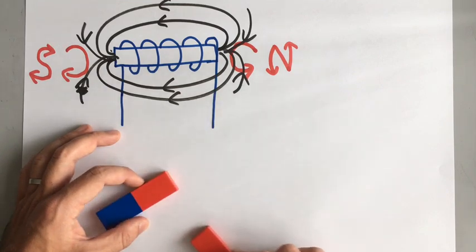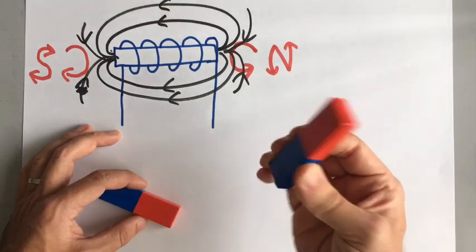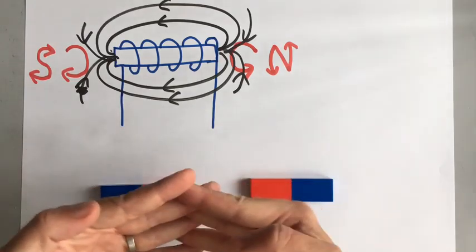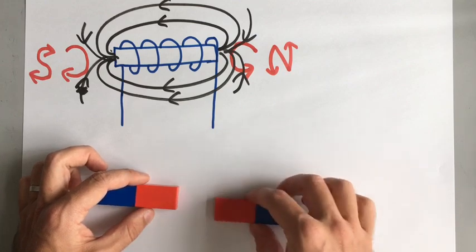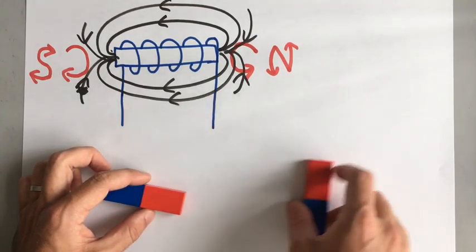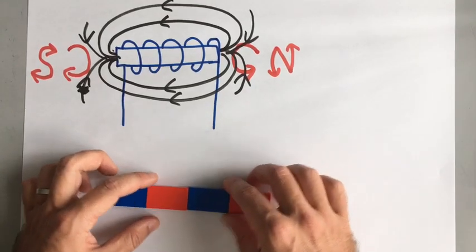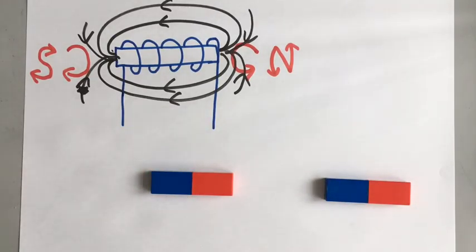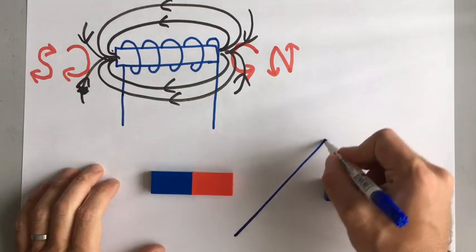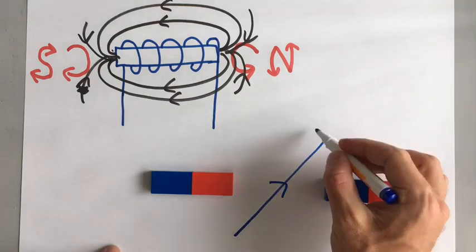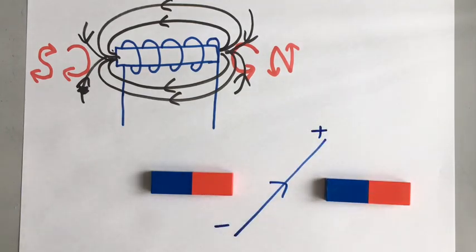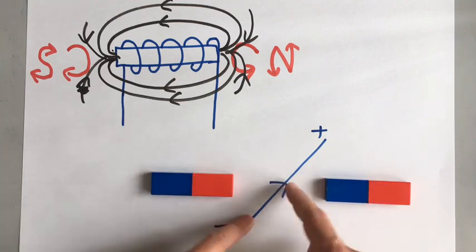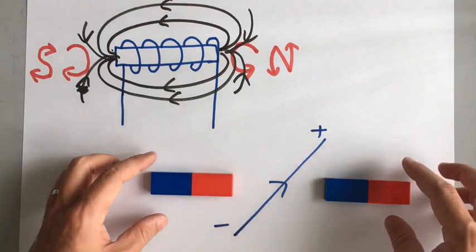That force is the magnetic fields interacting — this magnet has a magnetic field, this magnet has a magnetic field, and when two magnetic fields come together they interact and create a force. That force is either repulsive or attractive, but either way there's a force. So if we have our magnets and a wire going through them conducting electricity — say positive on one end and negative on the other — this wire is creating a magnetic field, and the two magnetic fields interact to create a force.